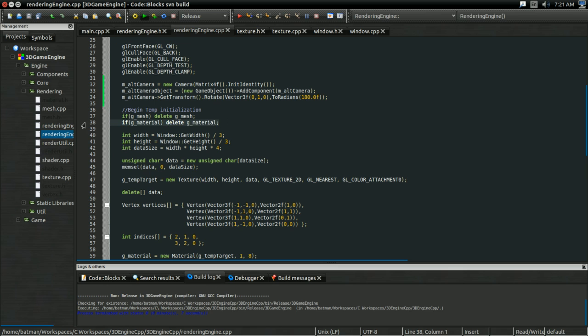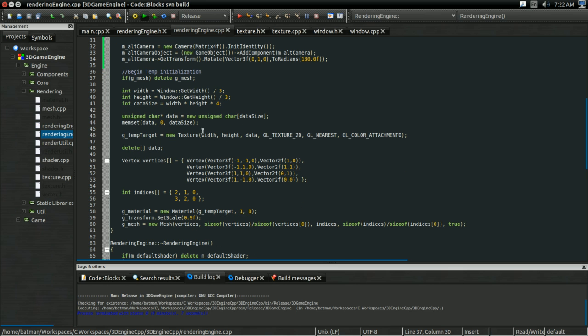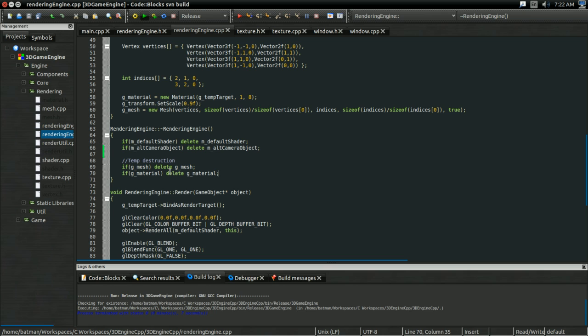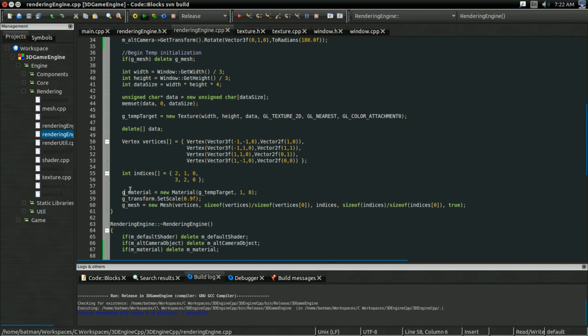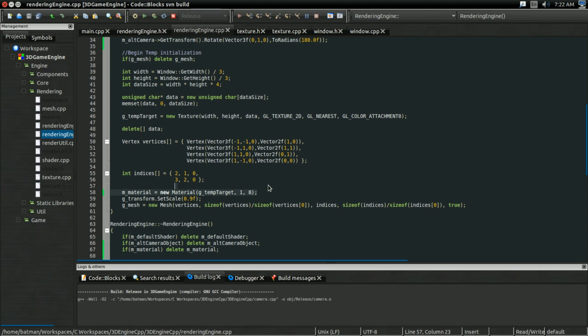So again, can get rid of this. Don't need that temporary deletion thing. Can change the delete code finally to something a little bit more permanent. And you know, basically the same process as the other one. The only thing is, I am going to need to move this down here, just because I need to know about the temporary target first. Other than that, I think we're good, so let's build.